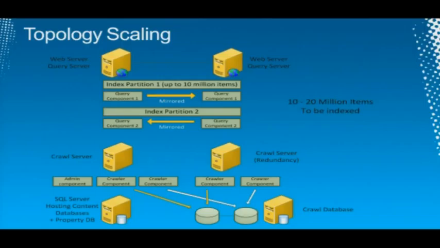So what we're showing here is that in order to get resilience of the crawl process, we've actually got 2 separate crawl servers which are crawling the same content in essence, but pointing to the same database to store it. Because the databases are king here. These are the key to it all working. Everything's stored in the databases. So if one server goes down, SharePoint can just flick it to the other server, which is also hosting the crawl action for that content. So having the ability to carve up each of these tiers in search makes it a fantastic capability for both resilience and for performance.